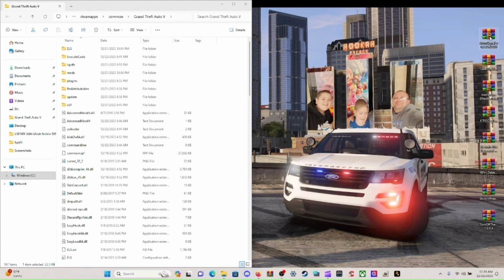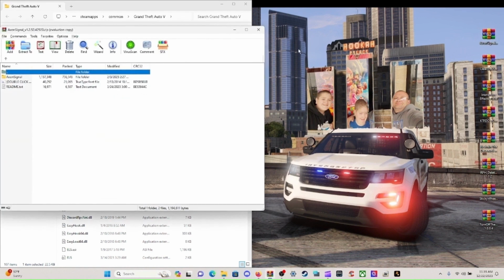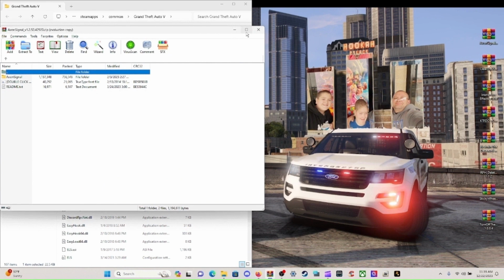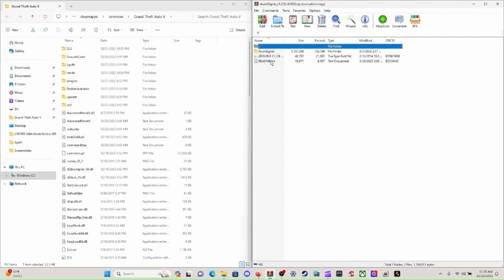Now we're going to go to the Axon Signal, which is your body cam and your dash camera. All right. Let me split this up into 2 pages here. Double click that folder, Axon Signal. Click on the Grand Theft Auto 5. All right. Now right here, I've already got a new Rage Native UI.dll.